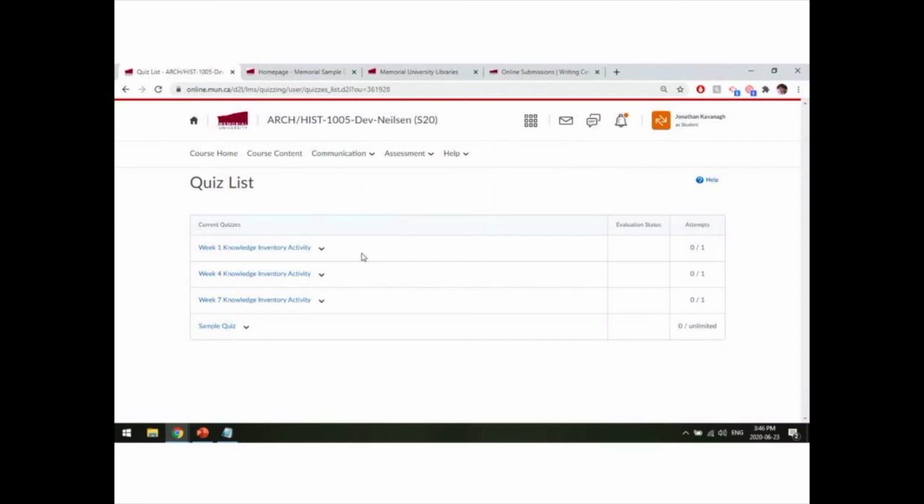Of course, that would be listed under the syllabus. To start that, you would just go to assessments, quizzes, and then pick the particular quiz. Again, if there were particular due dates on those, that would be listed here. And if it's unclear what the due dates are for a particular assignment or a quiz, I'd like to reiterate Dr. Neilsen's advice: just contact your instructor.